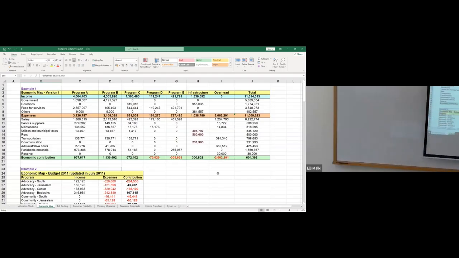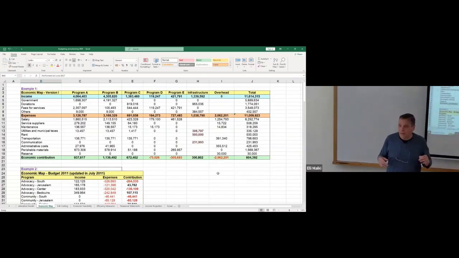Obviously, these are aggregated figures. When you look at the more detailed budget of the organization, you will see more lines, but here we see only aggregated lines. So this is broken down by the four main components of income in a nonprofit, and that is government, donations, fees for services, and others. And don't ask me what is others or miscellaneous. There are others, all kind of income that cannot be defined by the other three.